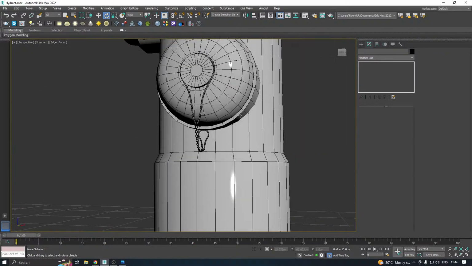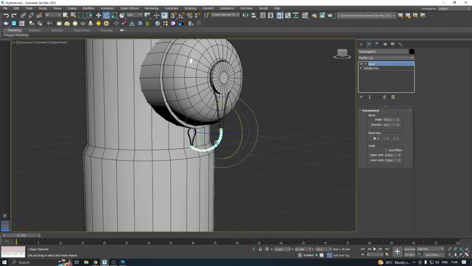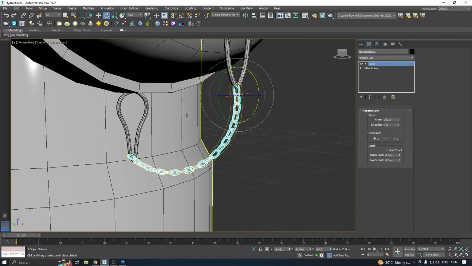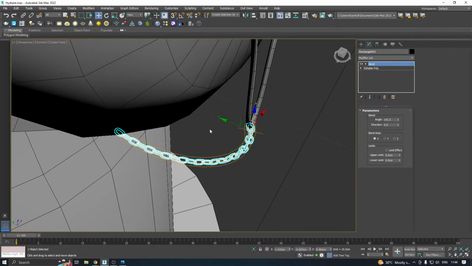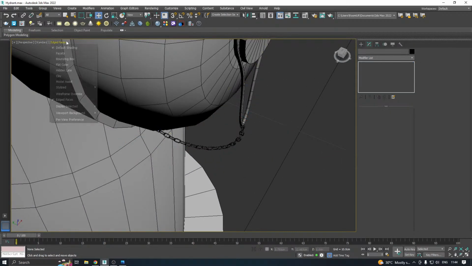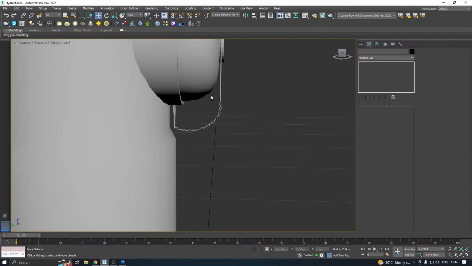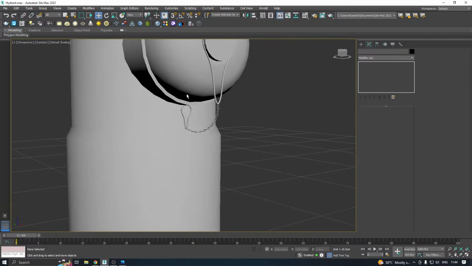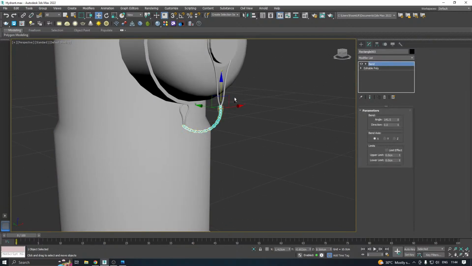Not looking good, guys. I think we should remove this. Yes. Okay, this is not looking good. Maybe we should, wait, let me check this. I think we should change the position.